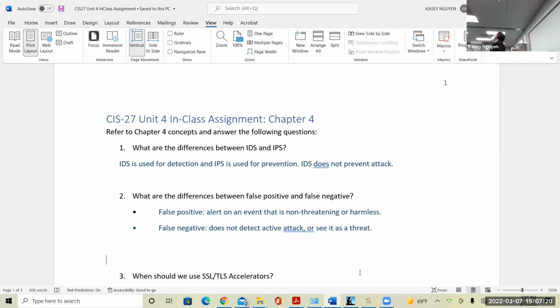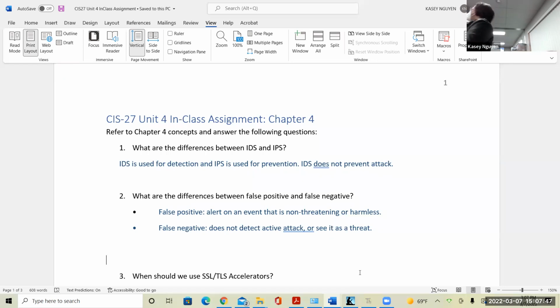So in that case, the administrator has to go and check every single alarm that's gonna go off. So the false positive is kind of like the false house alarm. No fire, nothing, but it still sounds off because it's very sensitive, okay? The false negative is when it does not detect an attack.